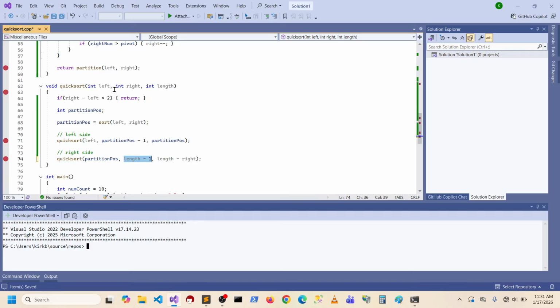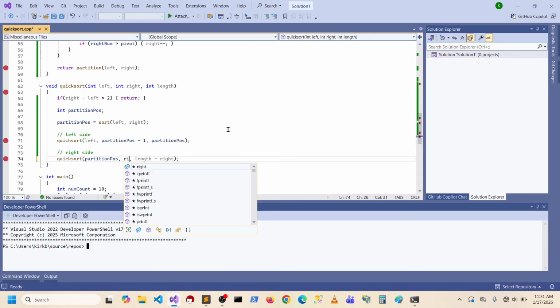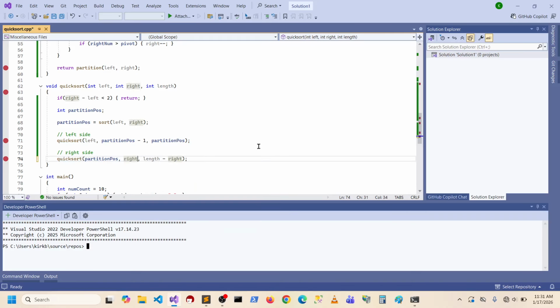Well, 0, 9. And then the length. What is right?